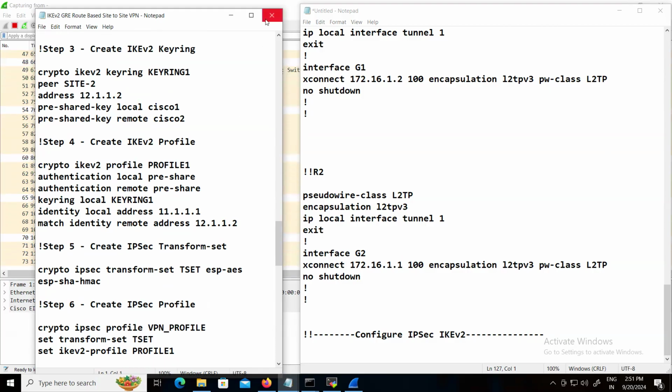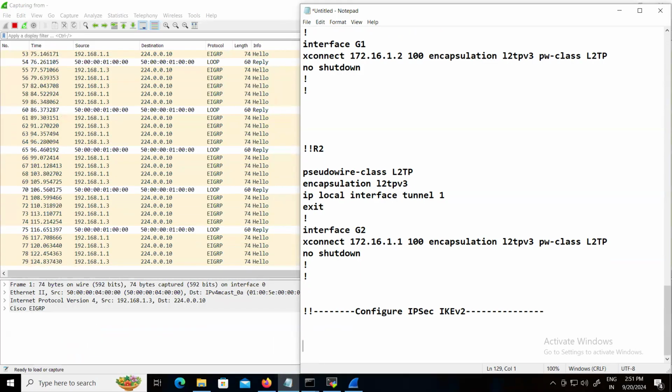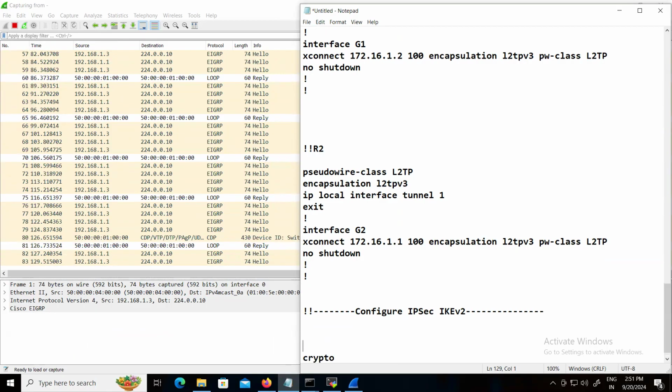Now, in FlexVPN, we don't have to configure almost everything, so we can reduce some parameters also. How? See here. First of all, this is the configuration on R1.